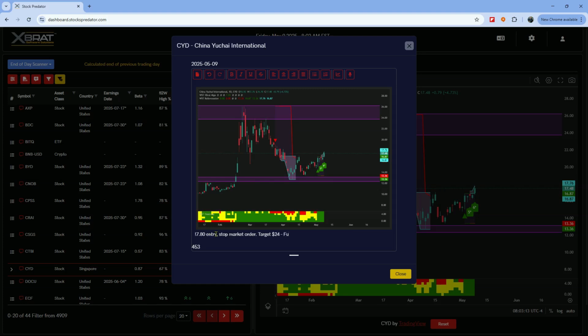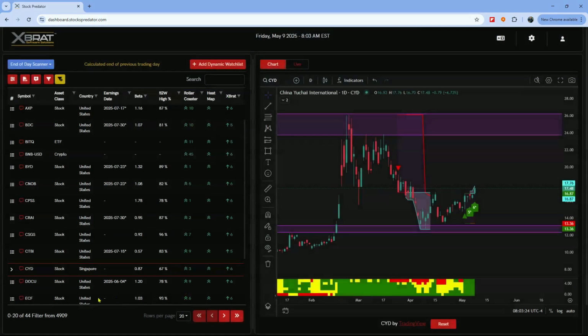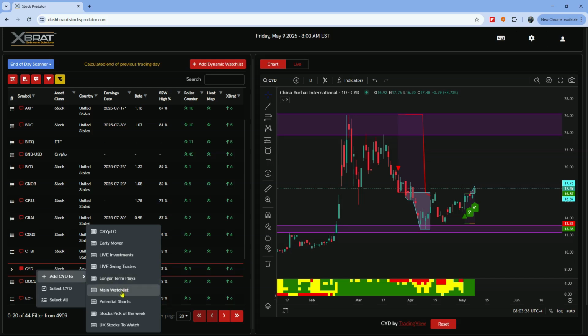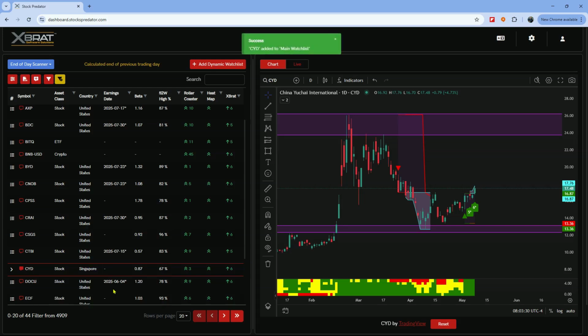So, for confluence from scanner, and obviously the date's up there on the journal anyway, for the 9th of the 5th, and then just close it. The next thing I want to do is add that to my main watch list. Okay, so that's a simple process that we can do, and we can start doing those.